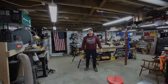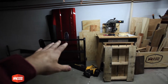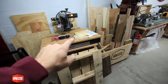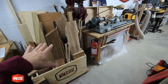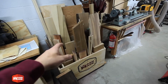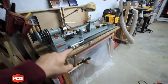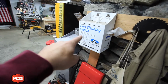So starting on the edge of the shop here, junk area. Everyone's got a junk area. Truck parts, a radial arm saw that I don't use. Lumber storage. Now, one of the big things in the shop is everything is on wheels. So lumber storage for small cutoffs, that's on wheels. Wood turning setup, the lathe, this whole bench is also on wheels. There's metal storage underneath.